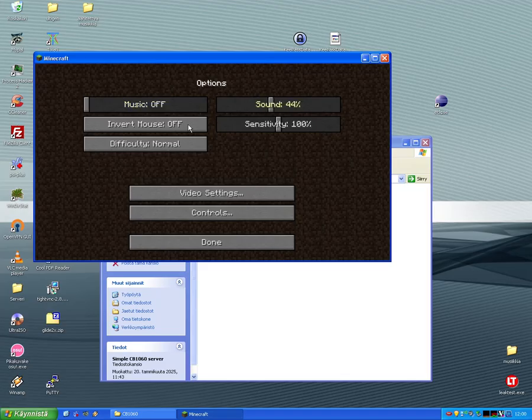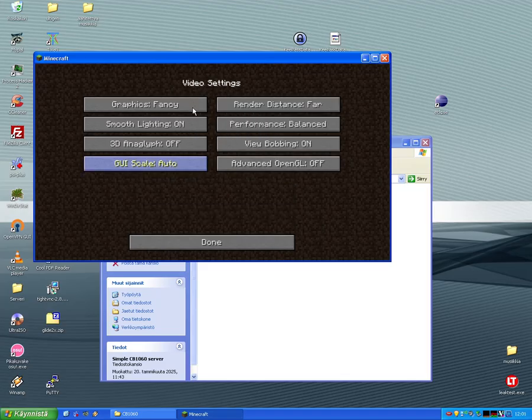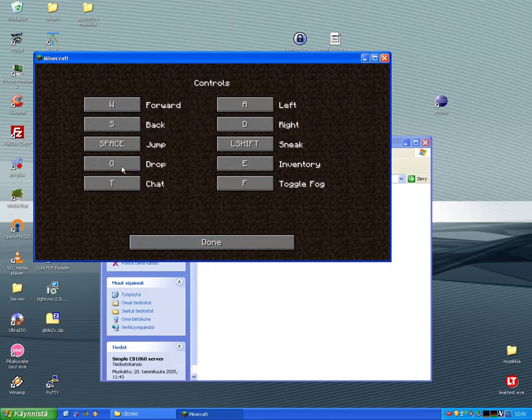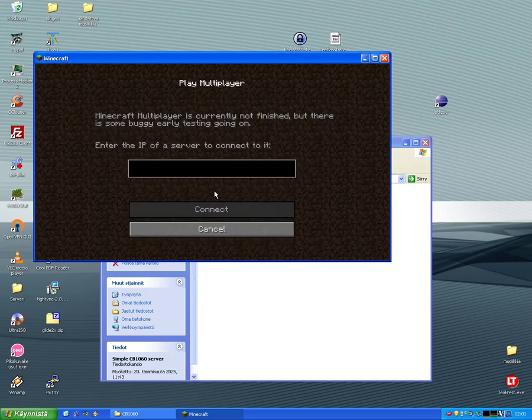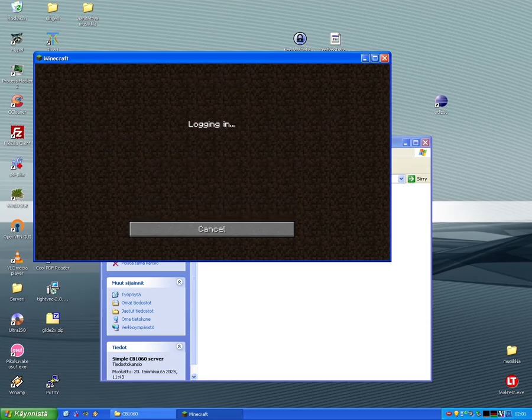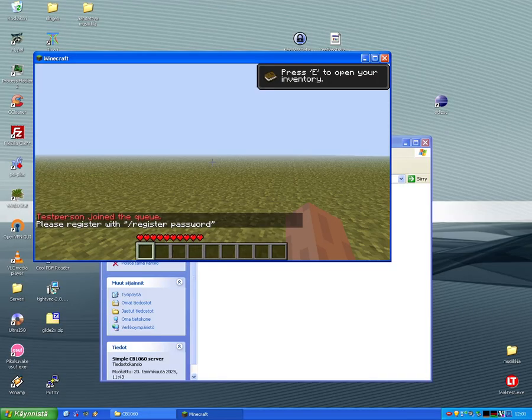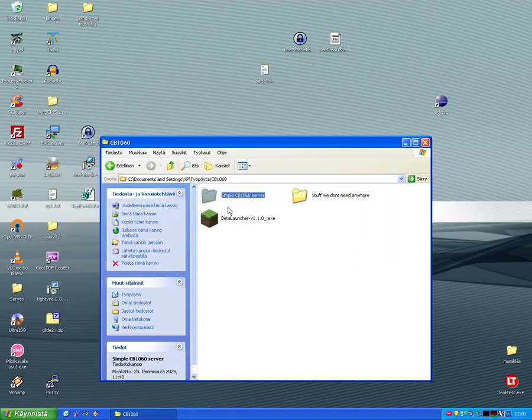We don't need that many, just something so it works better. Yeah, this is good. Let's test that this works. Yeah, seems to work nicely. Good thing.